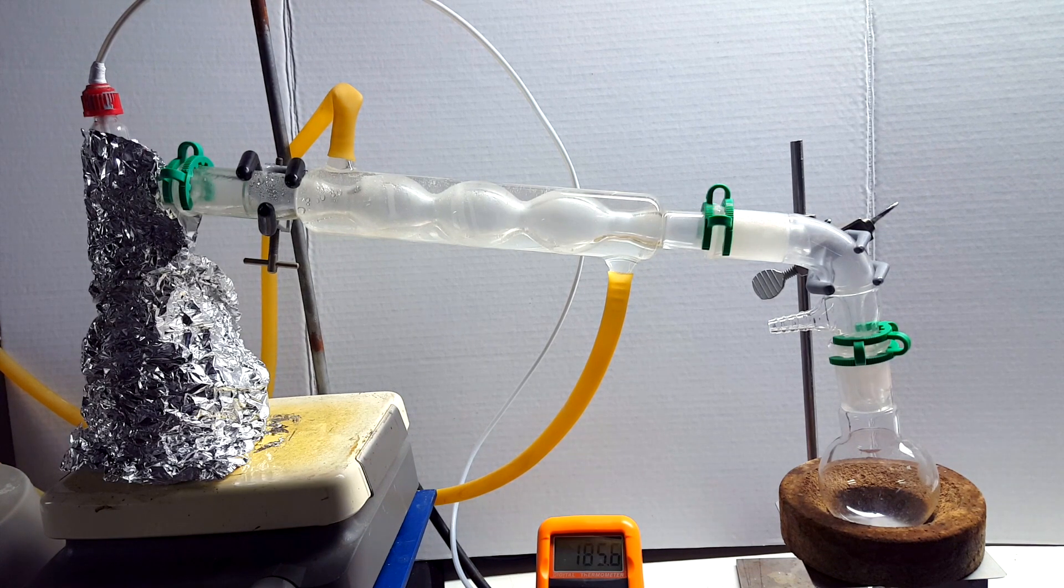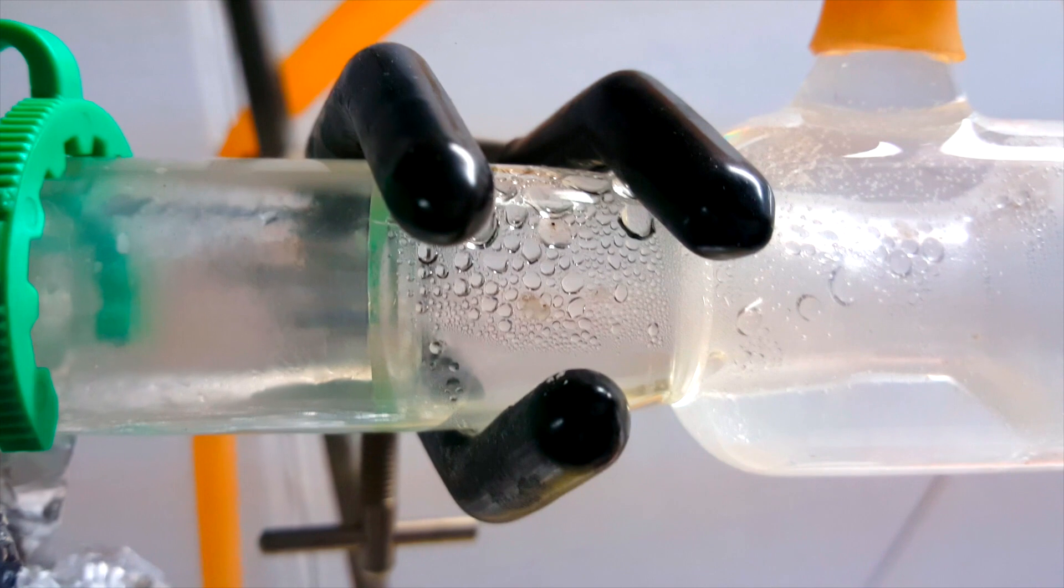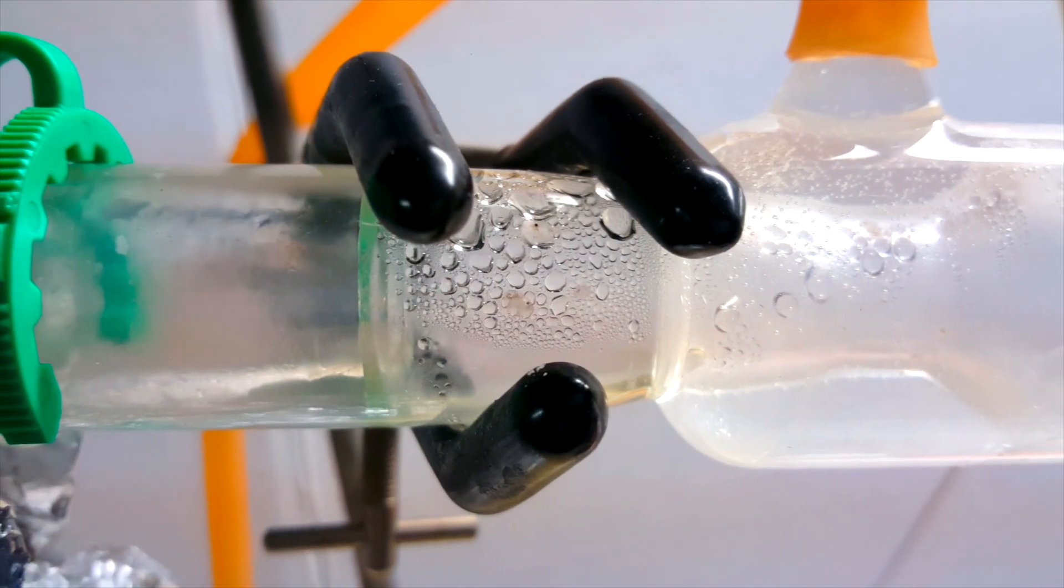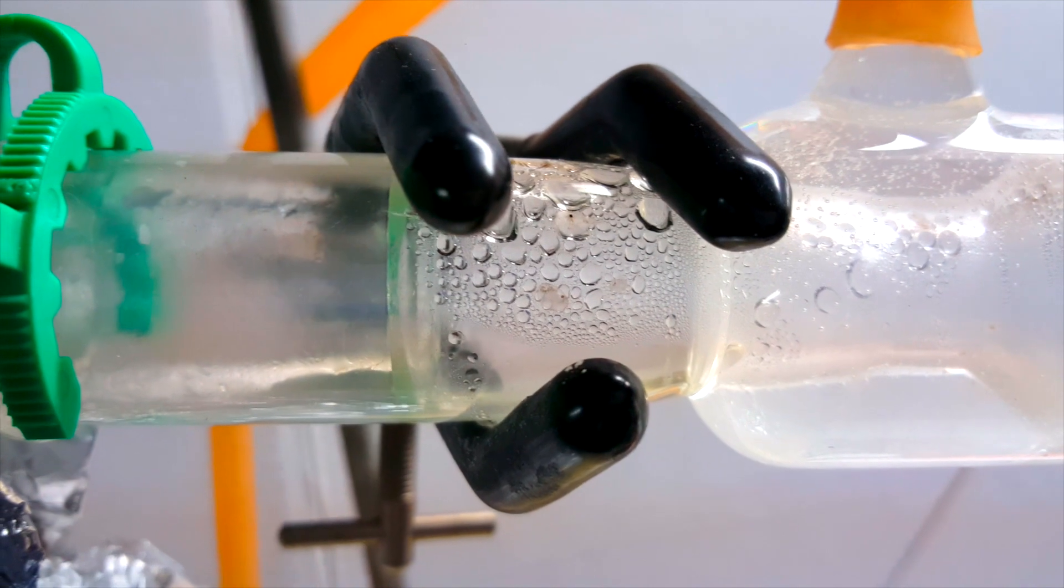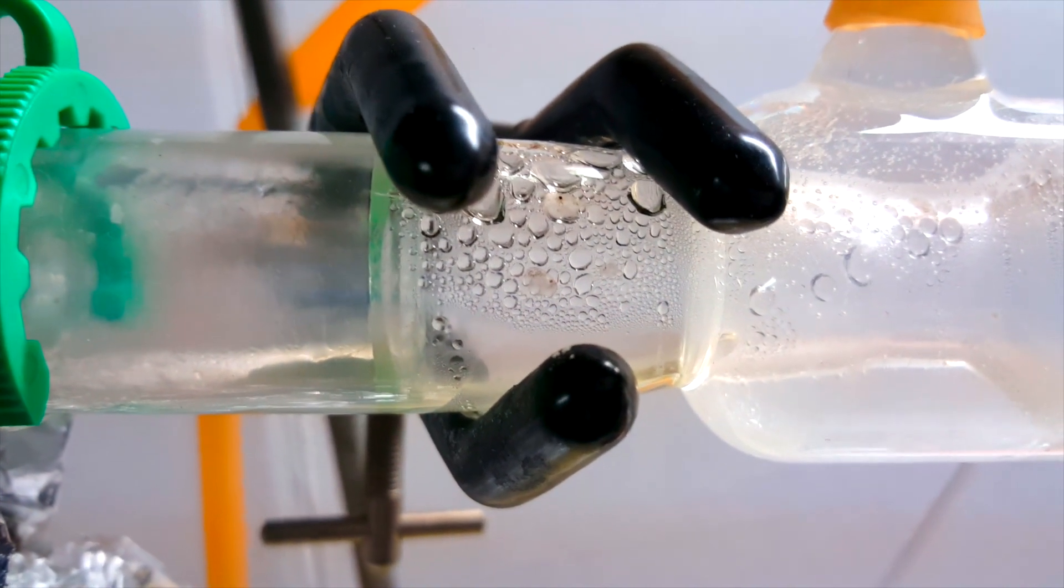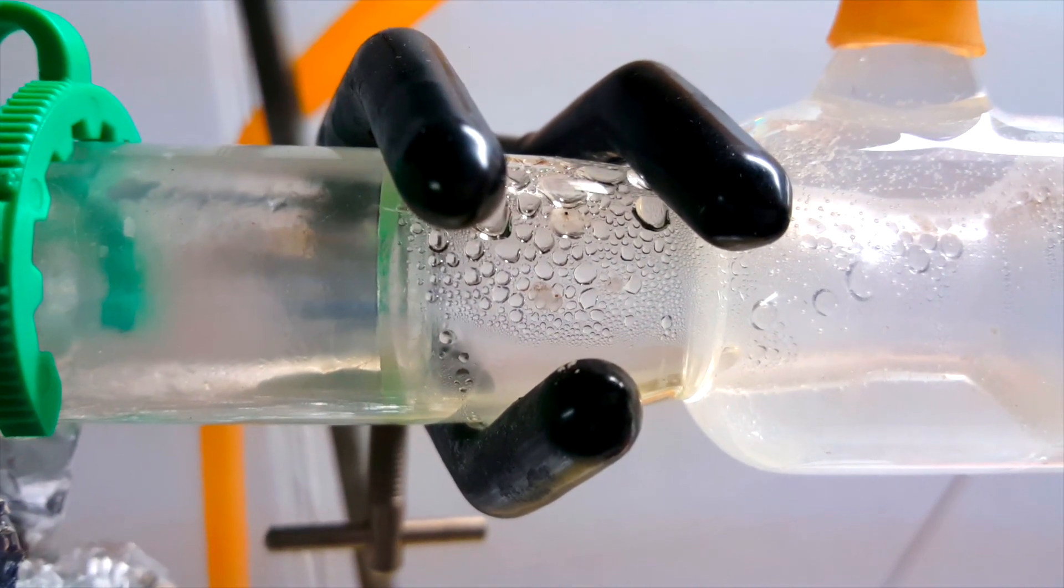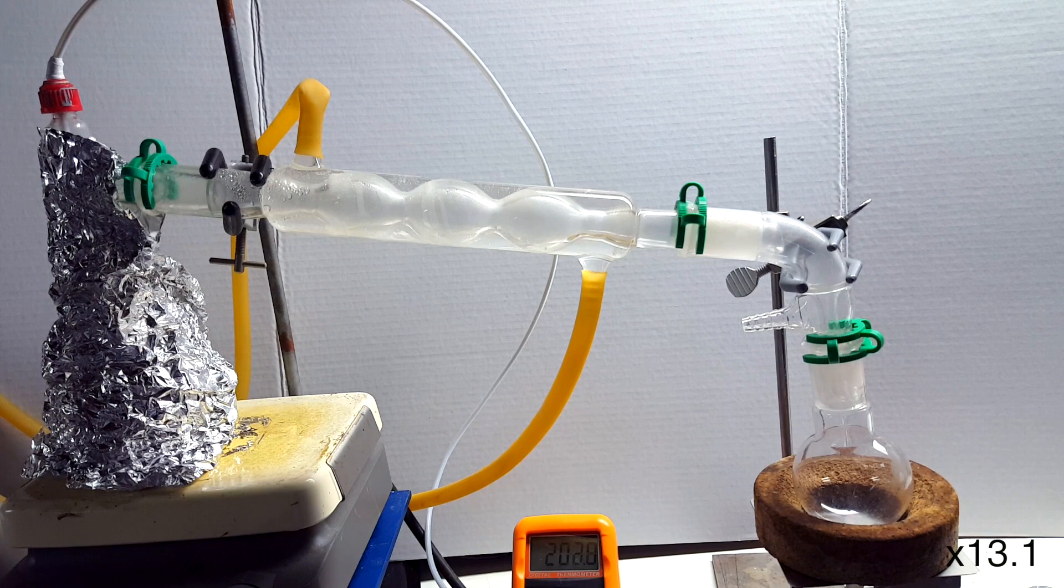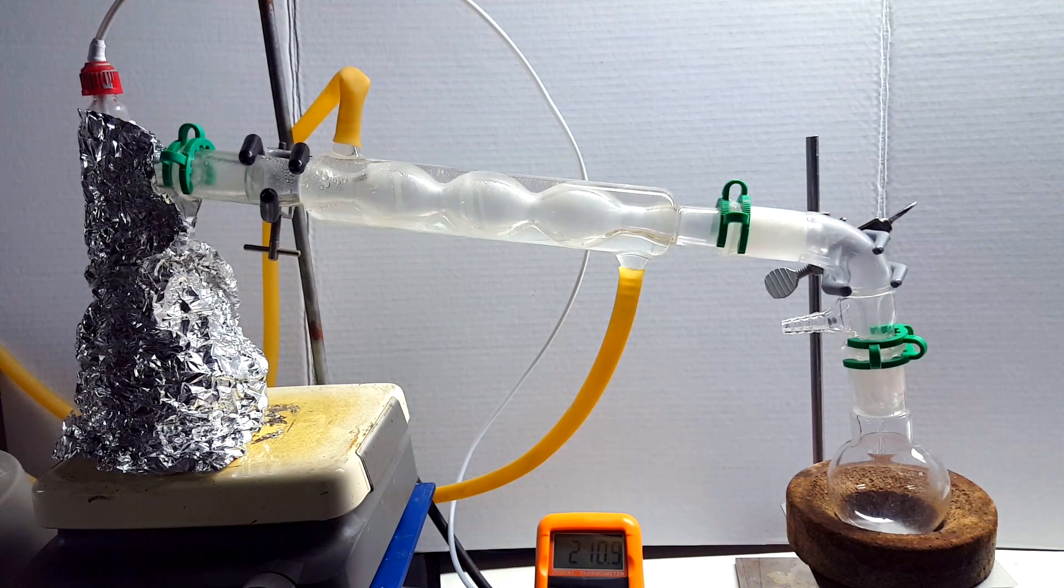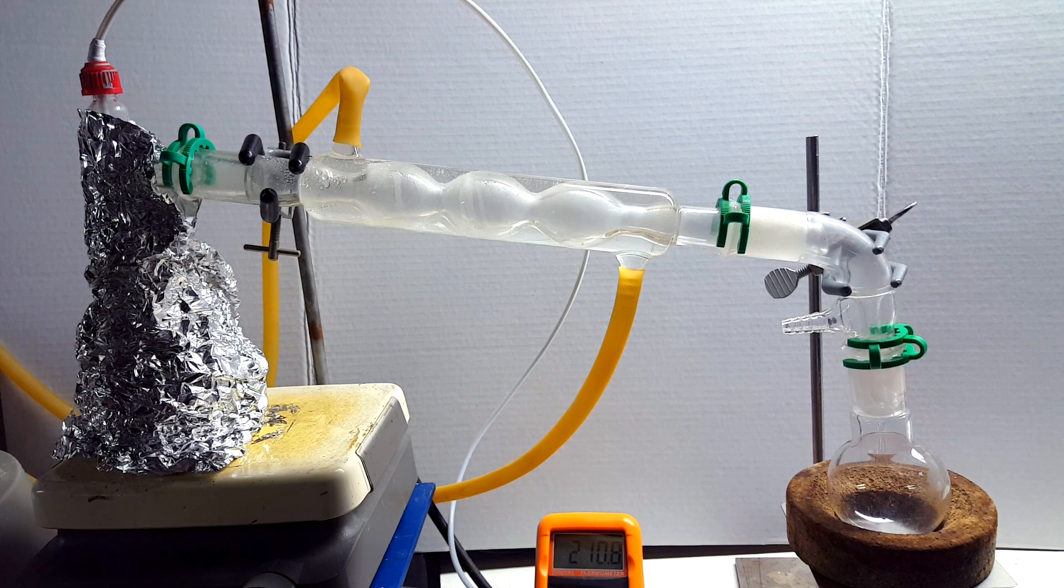The temperature continued to rise to 185°C. Here, I started to notice a very small amount of liquid condensing just before the condenser. I suspected that this was some incredibly stubborn phosphoric acid coming over at last. The temperature rose to above 190°C, 200°C, and 210°C, before I decided to look up if this distillation was even physically possible.